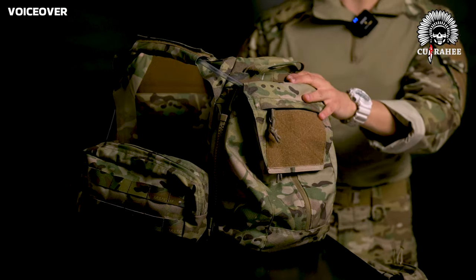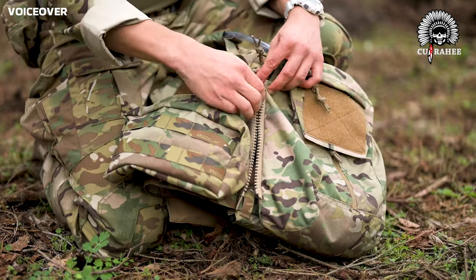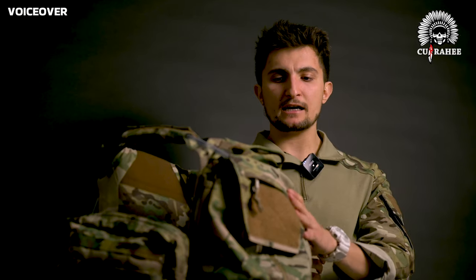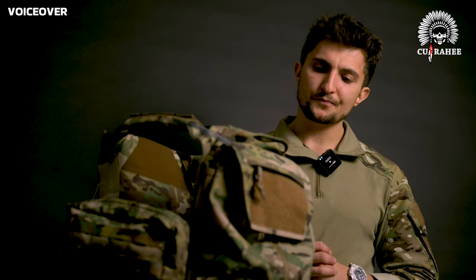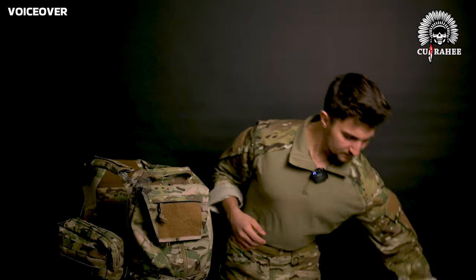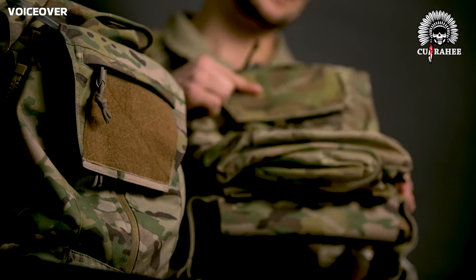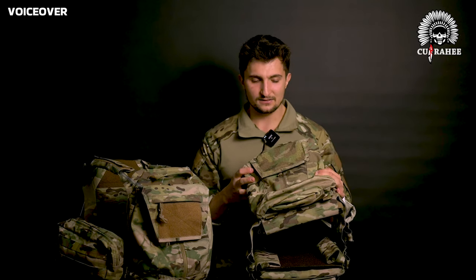Regarding the vest construction, it's lightweight with a back zipper so you can attach any panel in Crye standard or just a YKK zipper. I have here a Crye Z-Pod backpack variation, also from Kurahi, and all the pouches here are also from Kurahi. I need it for a 2-liter hydration bladder and bottles for my HPA replica. There is still some space left for energy bars, two free magazines, or some tools.